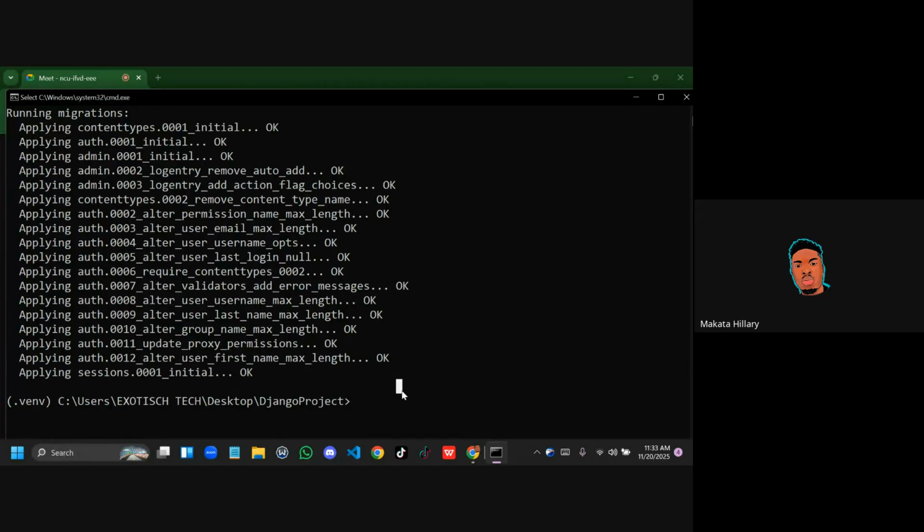So how are we going to know if our setup is working properly? All we have to do is python manage.py runserver. When we click enter, we are just telling Python to open up a port in our system where we can view whatever work is within our Django project. So when we click enter, by default, it will open up port 8000. Let me show you guys.